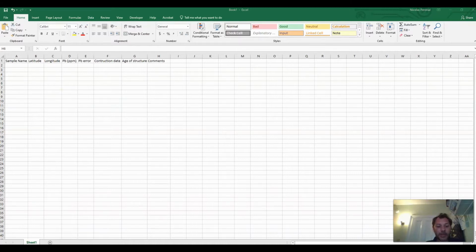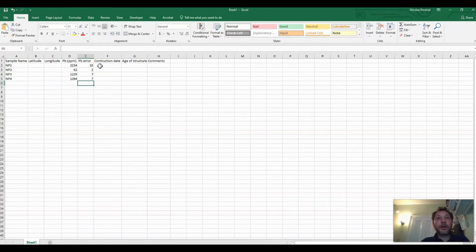But we're going to start populating these. Sample names are going to be the sample name that you had recorded during your sampling, and the lead concentration and lead error will be provided when we send you the results. And then your variables, you should know what they are. So I'm going to populate this one. I will leave the latitude and longitude blank for now, and then the value of lead that I have measured from the XRF, and the error the following.